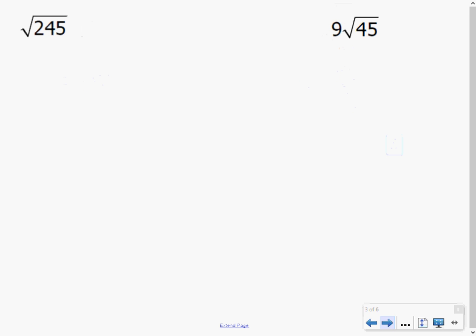But what if we don't have a perfect square number? If I take the square root of 245, I'm going to get a decimal, and I don't want that. So we need to try to break down this square root. And what we want to do is split it into 2 square roots that are multiplying each other. I want to have part of this that's actually a perfect square. So what we're trying to do is find the biggest perfect square that is a factor of 245.